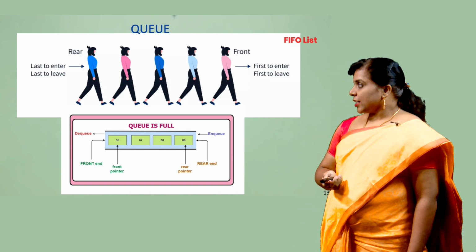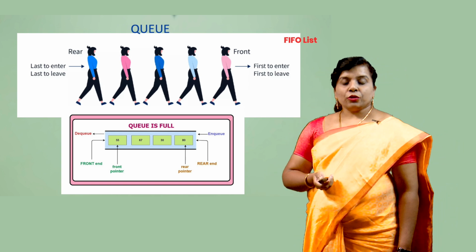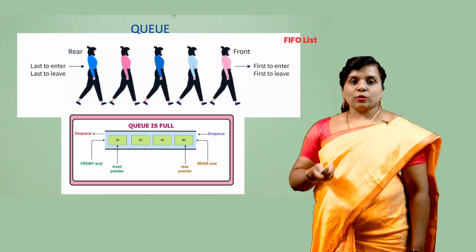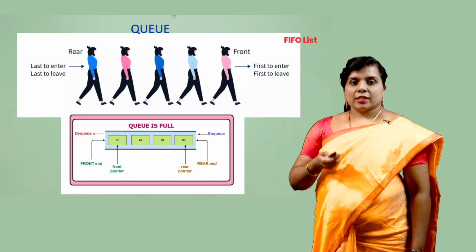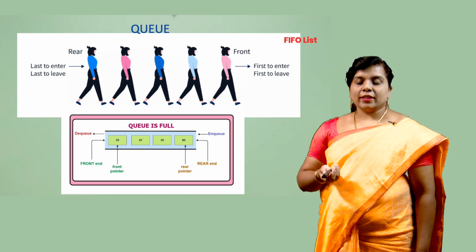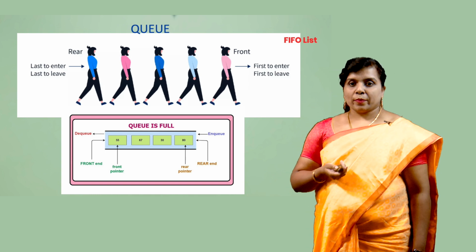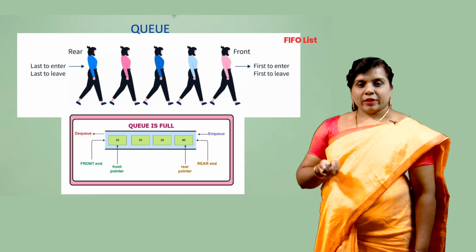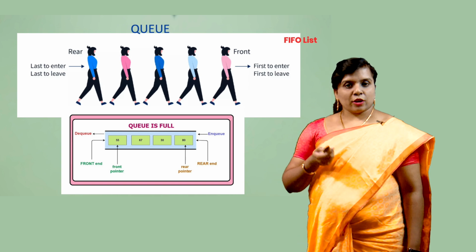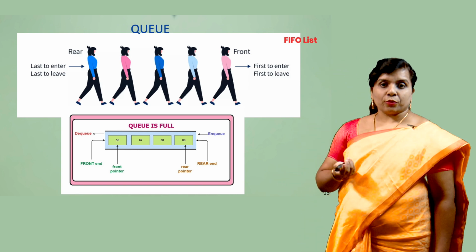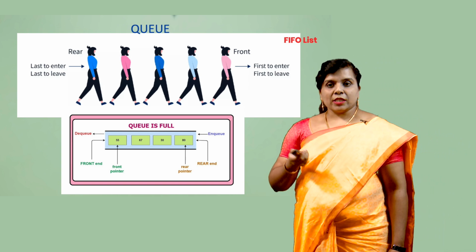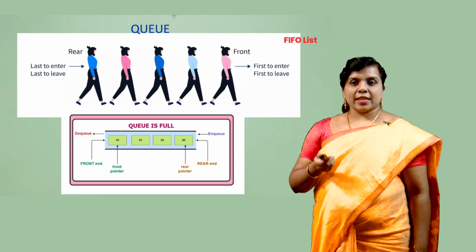The next data structure is queue. We may be encountering queues in our everyday life. For instance, if we go to a bank and stand before a counter, we are supposed to maintain a queue. And when we go to a reservation desk, there also we are supposed to form a queue. So, the principle behind a queue is first in first out.